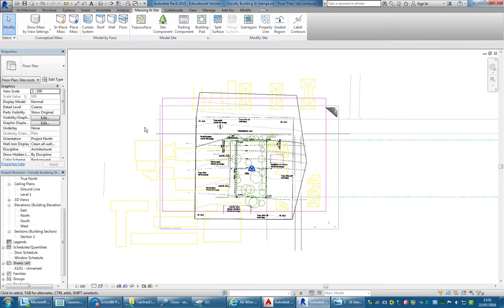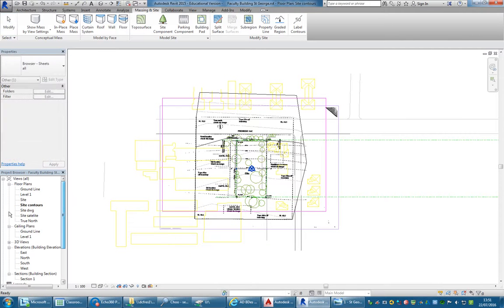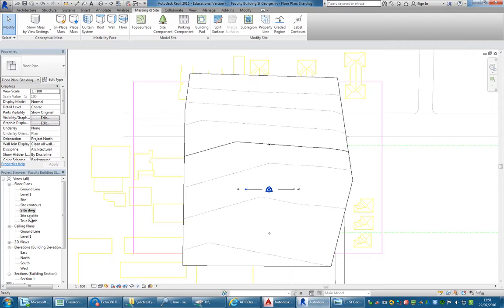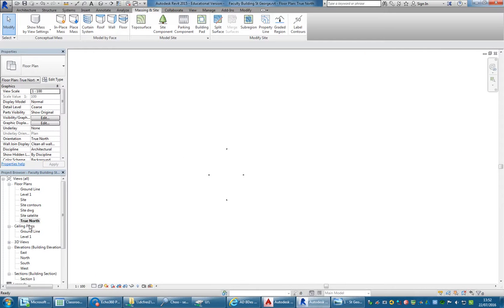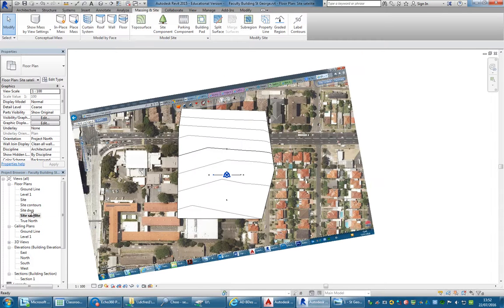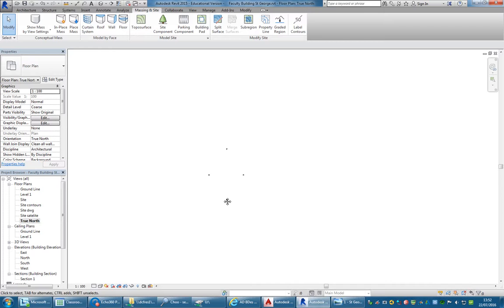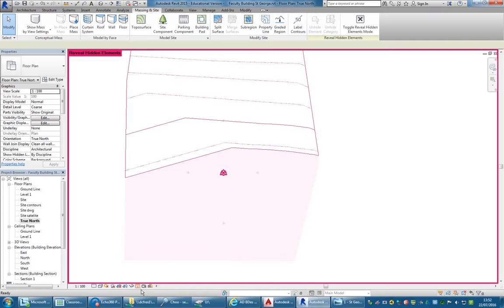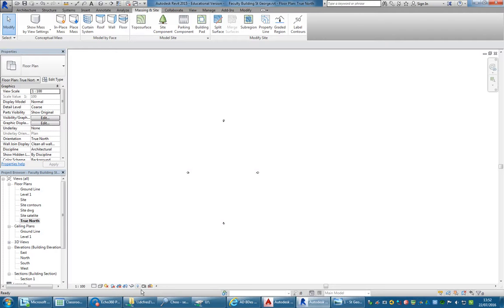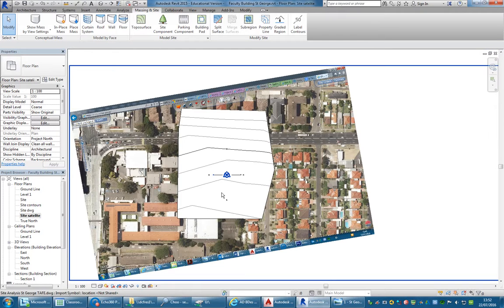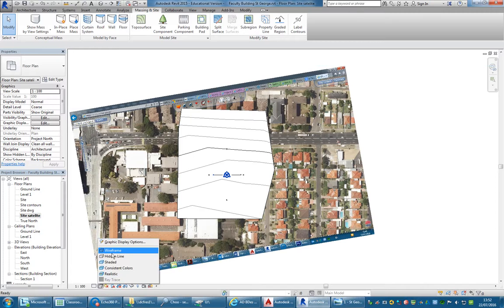Okay, so we've got the different site views set up, or site floor plans with different displays, and I'm just flicking through those. You can see that one of them there, site True North, which is a site plan, isn't showing the topo surface because it has different graphics set up to the other site plans, but you can easily see there if you turn on the visibility toggle that it is still there, and then the others we can of course set them to Wi-Fi.